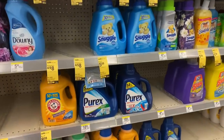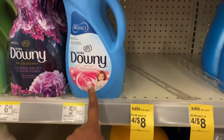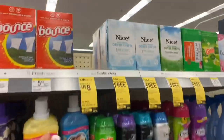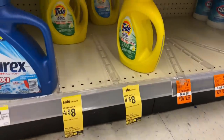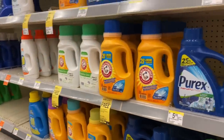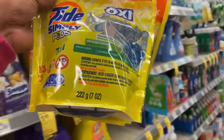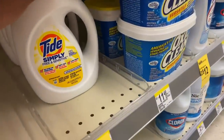You have got to be kidding me — all of the Downy is gone already! They still have some others which I really didn't want, but all the Downy is gone. These Tide Simply are still here — I guess nobody wants those — but I can still use them. I'll get two of the Pods and two of the Tide Simply Free and Sensitive.